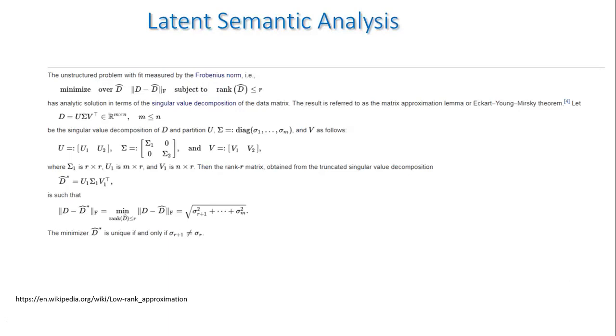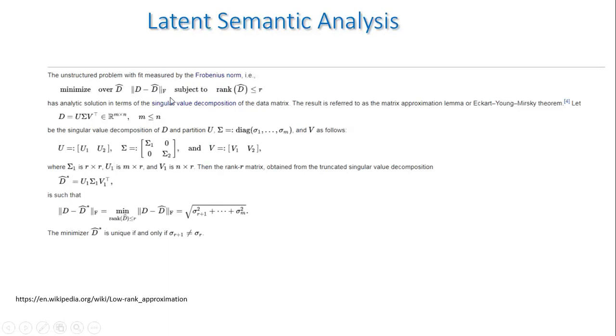And when you do that, one way to do it is to use singular value decomposition. You have D equals U sigma V transpose. And sigma is a diagonal matrix. And then you can factor U and V into submatrices like this. And you can pick just one part of U and one part of V and one part of sigma, and you have your reduced dimension matrix. So this is what you work with, okay?